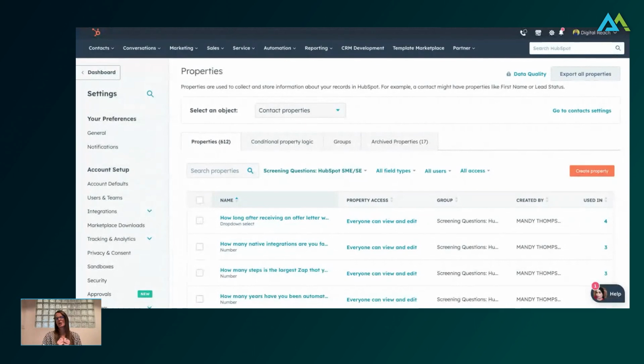So when you're looking at the contact or ticket record, you can get the resume, you can get their predictive index, you can see all these properties, which include the links to the videos that they submitted, and it keeps all of that very neatly in front of you. We'll take a look at that in just a moment.